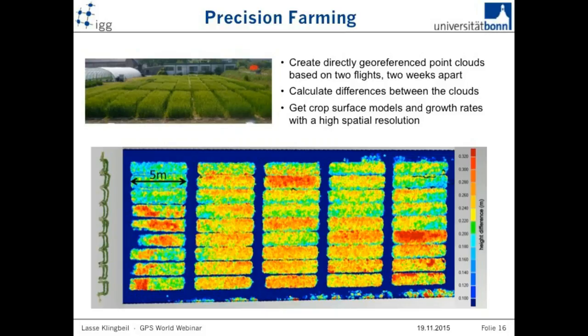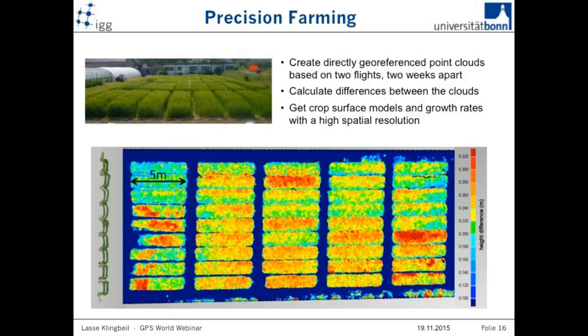Then we can calculate growth rates. If we do that more often, we can calculate how fast, which sort, which genotype of the field trial is doing well. You can do that with an easy flight. It takes 5 minutes, then you calculate a few hours, and you can get these nice diagrams.